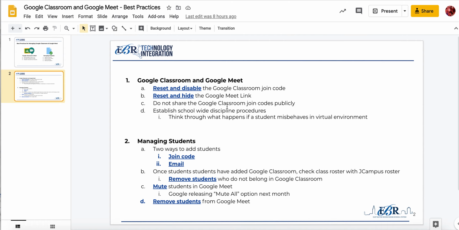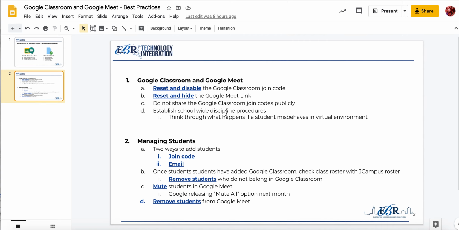However, anyone within the EBR ecosystem, so that means a student from another school or another classroom, can add your Google Classroom. Okay? And then also start thinking about some ways of how you will react if a student misbehaves. So maybe if they share that link with someone else, or if they're unmuting themselves constantly and saying inappropriate things, start thinking through some things that you may need to implement in your classroom for misbehaving students.